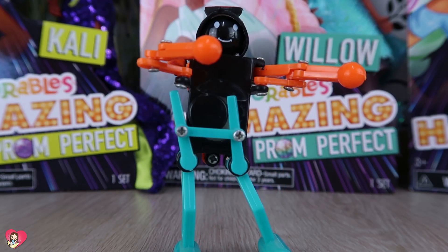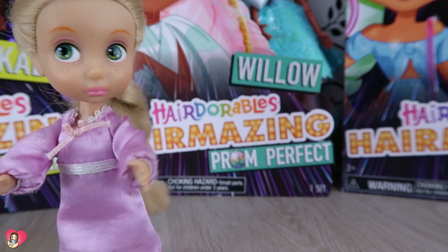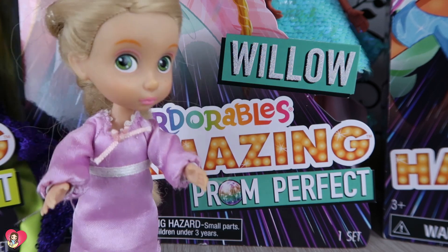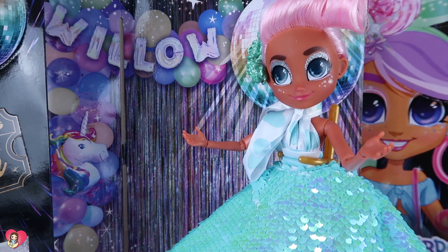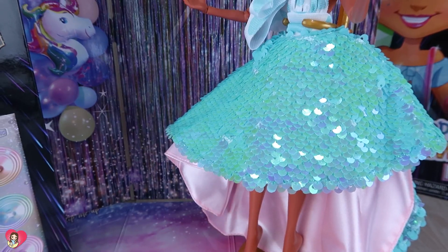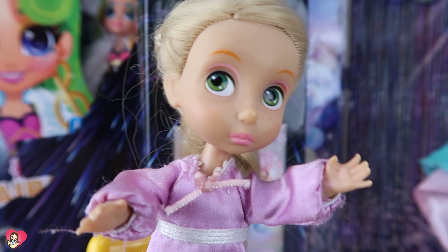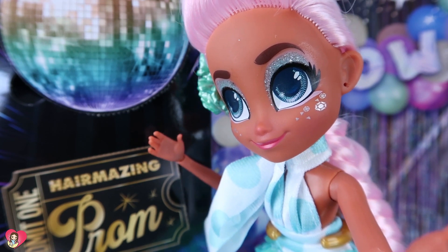Somebody else would like to choose? Me, I'd like to choose one for my mom. Okay, go ahead. Oh my God, I don't know where to start. What dress will mom like the most? Yes — her adorable Hairmazing Willow is the one I like. Friends, click like if you think I have chosen correctly. My name is Rapunzel. Welcome, Rapunzel. I'm glad you have chosen me for your mom. My name is Willow. As you can see, I'm wearing a beautiful dress. I love it, but I would like to know what your accessories are. The accessories are very important to go to a party. Okay, Rapunzel. What do you say if we do this all at once? Great idea.